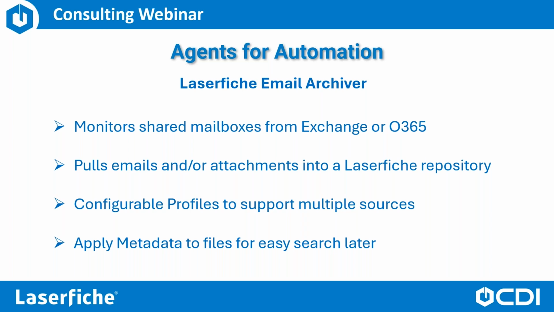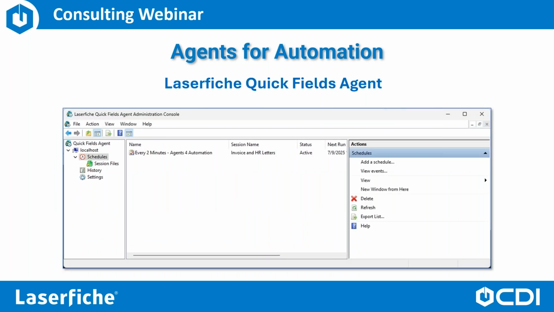Great tool. And again, just like the import agent tool, email archiver has multiple profile capability. So you can have all kinds of different rules basically that you've set up for different types of monitored email folders for different purposes. And again, you can apply static metadata to the imported content within that tool as well.